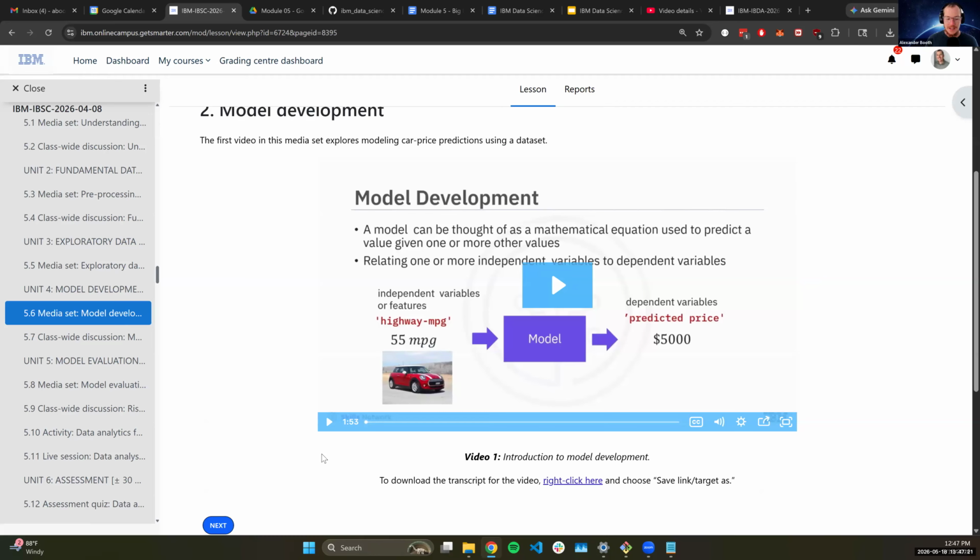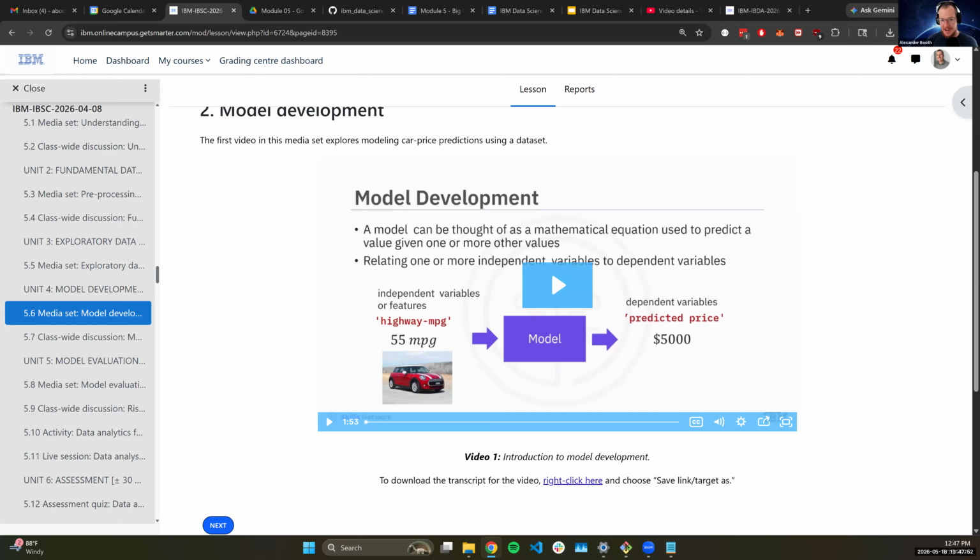A regression model is an algorithm, and in this case, an equation, specifically a mathematical equation, a line of best fit, if you will, that predicts a continuous numeric target. So we're only looking at numeric targets. We're not doing classification. We're not trying to predict probabilities. We're trying to predict numeric values here. So in this case, you want to predict the price of a car given its miles per gallon.